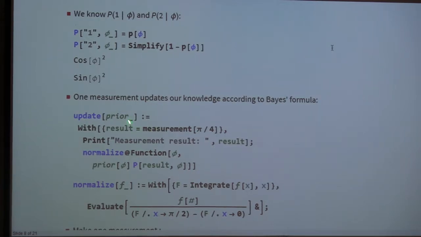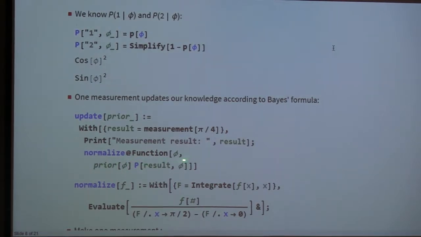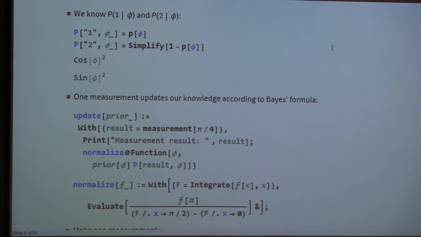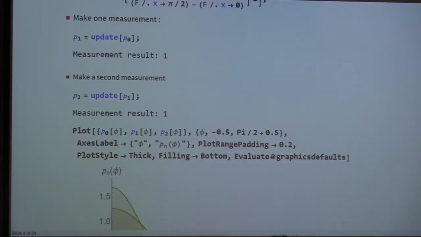And then I can ask what happens if I take that and I apply Bayes' theorem, a normalized version of Bayes' theorem, where the normalization involves integrating the prior up and dividing by its integral between 0 and pi/2. So this normalizes the probability distribution. So what we're doing here is we're taking our prior, we're multiplying by the probability that we'll get our result, and we're normalizing it. That's Bayes' theorem. So this is just mathematical language for those equations that I've got. And you can simulate this then. You can just run ahead and do some simulations. You can trust me that there's no funny business, but I'll just run down here for the sake of brevity.